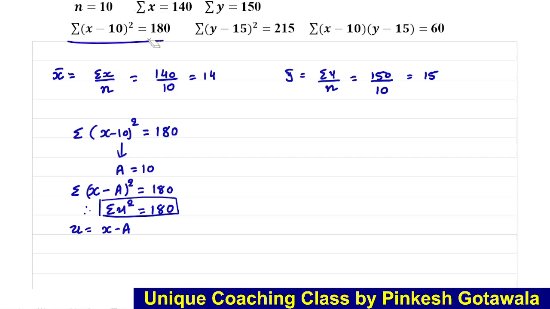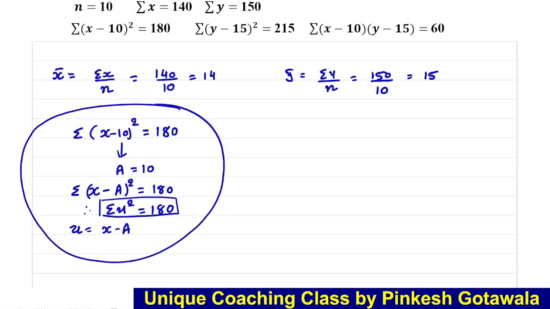Okay, now remember one point about this type of sum. If from variable x or y, if any one does not match with the mean, then we take the assumed mean. And if we take an assumed mean in one variable, for the second we also take the assumed mean. That is, if we have taken the assumed mean in one, then in the other it is compulsory to take the assumed mean. At that time, whether x bar matches or not is not important.